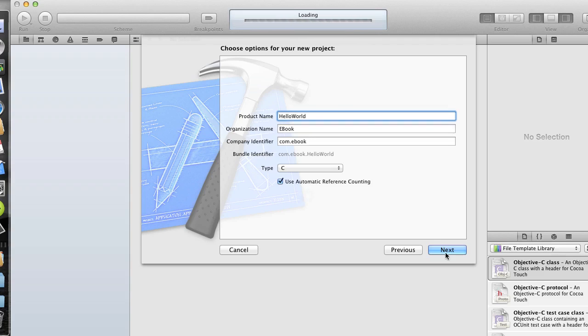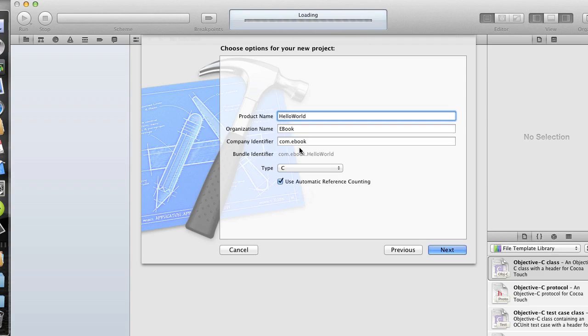like that. The organization name is whatever you want it to be, whatever your organization name is. And the company identifier should be kind of a reverse lookup kind of name. Here I have com.ebook. This should also reflect your company name, perhaps a website of your company, but it should be reversed.